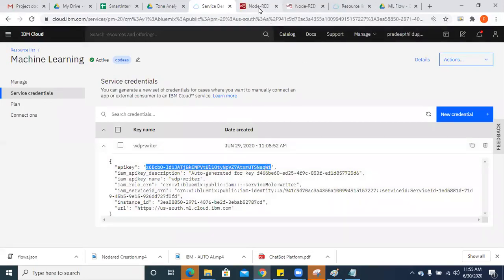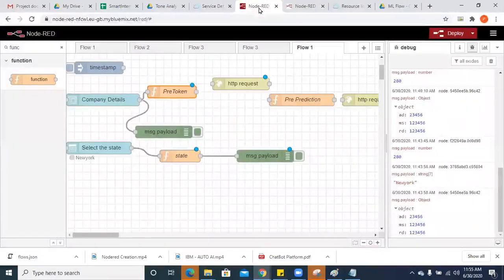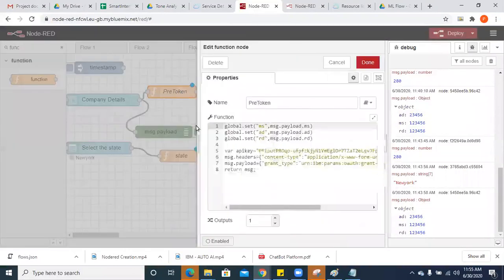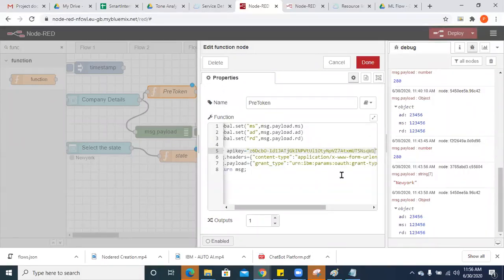Copy that and put it in the place of this API key.